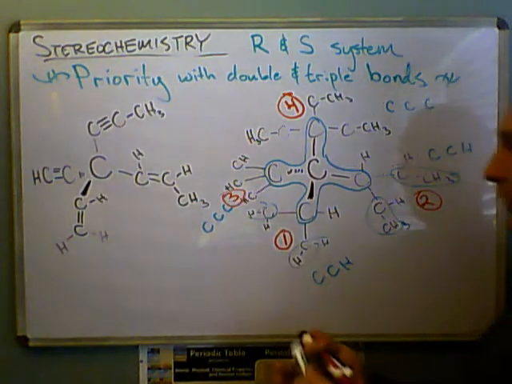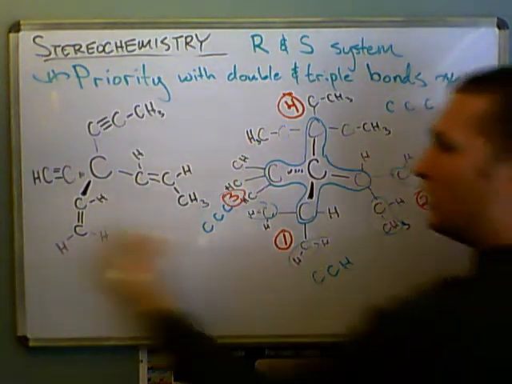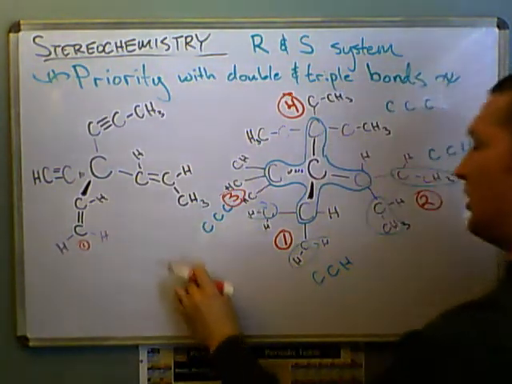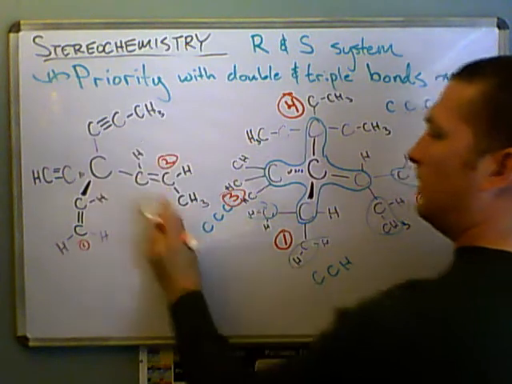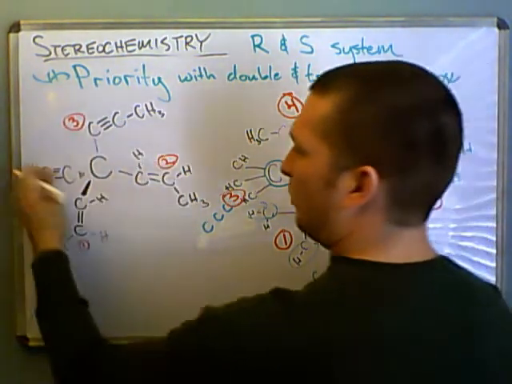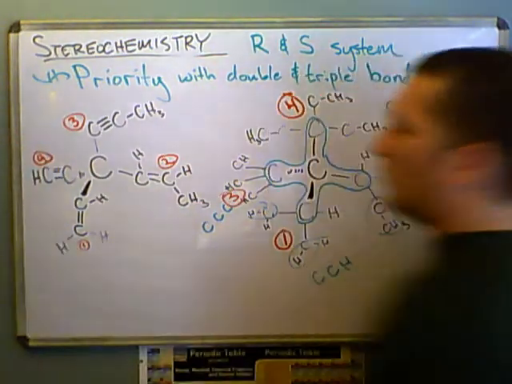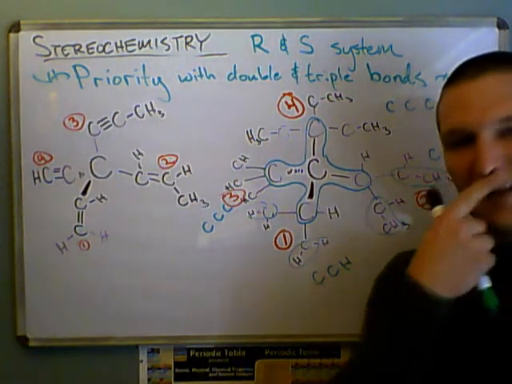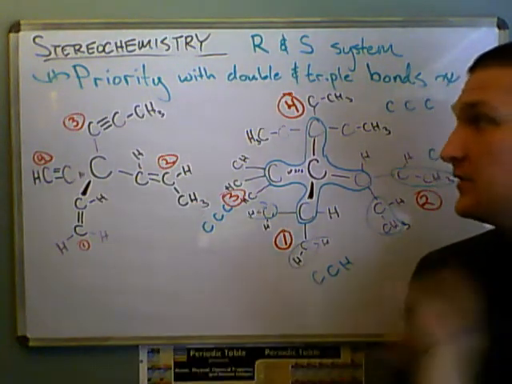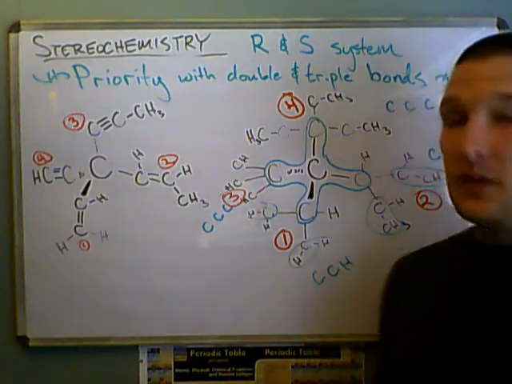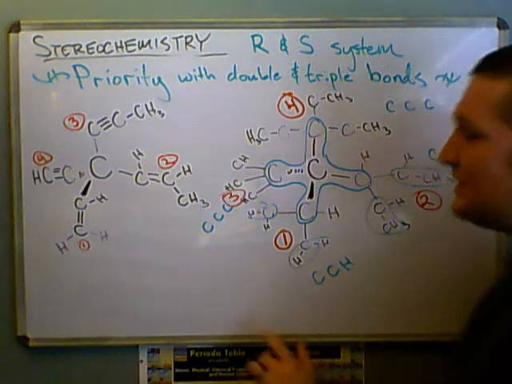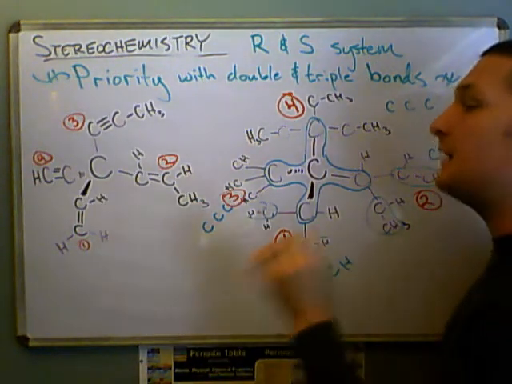Right down here, now I'm going to clean this up and write it over here. So our lightest one was this one. Our second lightest was this one. Our third was this one. And our fourth was that one. So that's how you would assign priority. Now naming this beast is far beyond where I want to go with this. We're going to do different examples, but here you could see how you would go through and systematically find out which of these guys is heavier.